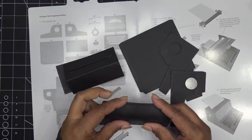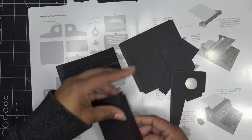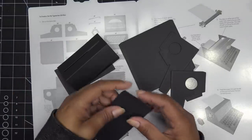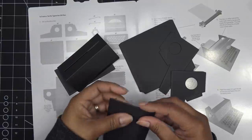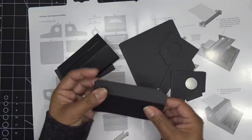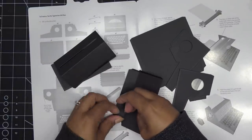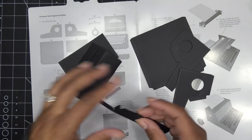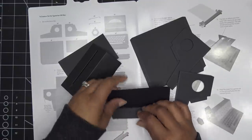And then this guy, this is the front of this part. So, glue tabs, I'm always scoring them in. This one's going to be a little bit out like this, right, to meet up with this part. But we'll get to that when we get to that.